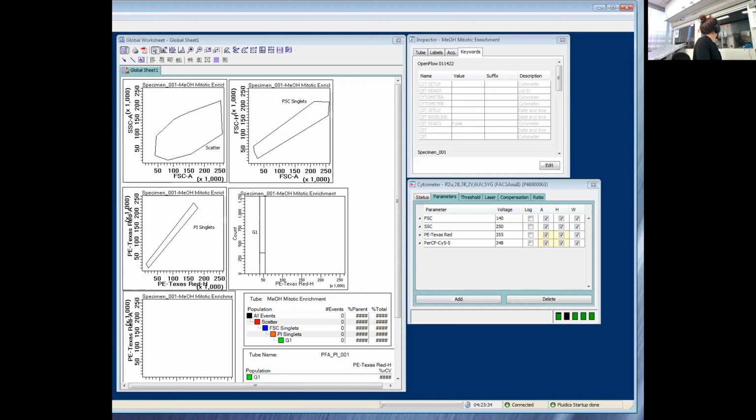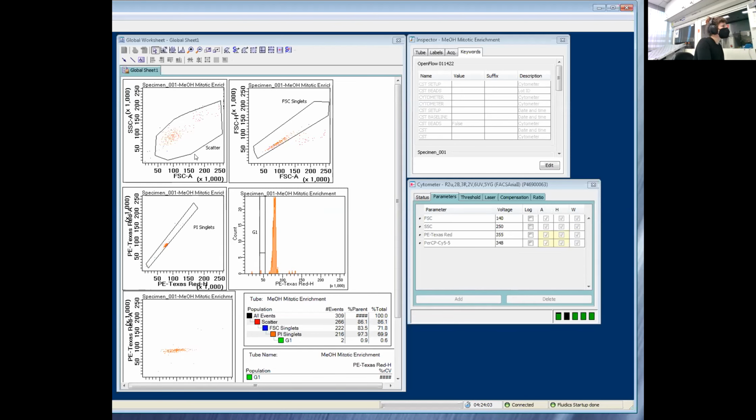I'll go ahead and load that up. And let's see what this looks like. So in order to do this enrichment, Kwanchung added 10 micromolar of STLC. It's S-trityl L-cysteine, I believe. And what happens is it pushes the spindles apart and prevents the mitotic spindles from forming. And it's a motor protein inhibitor, okay?